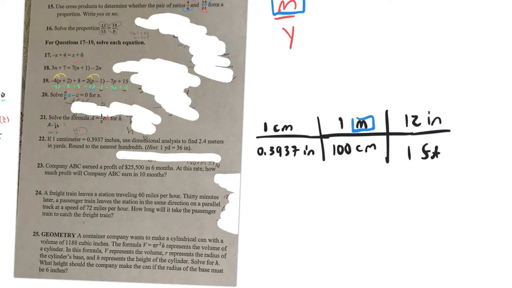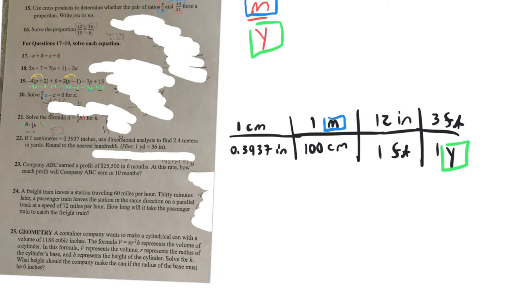But at the end of the day, we don't want the word foot in there either. We want the word yards. Well, the good news is we know that there are 3 feet for every 1 yard. So at this point, we have the word yard, which is one of the other words that we want. And once we have the words that we want present in this train, we can know that we're about to find out the relationship between meters and yards, because the reality is we put these words diagonal, centimeter and centimeter, so those words are going to cancel.